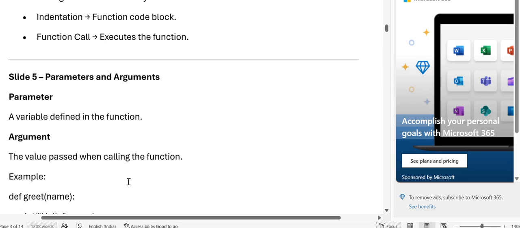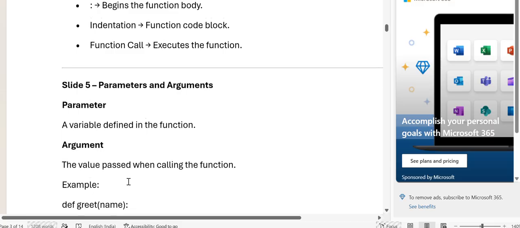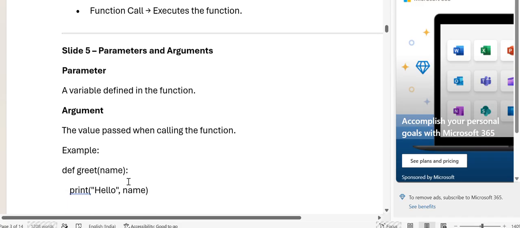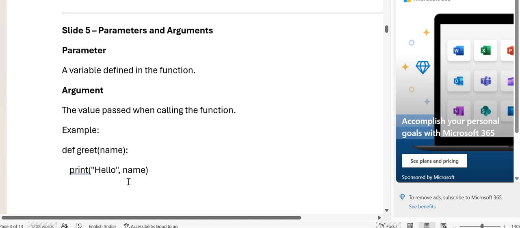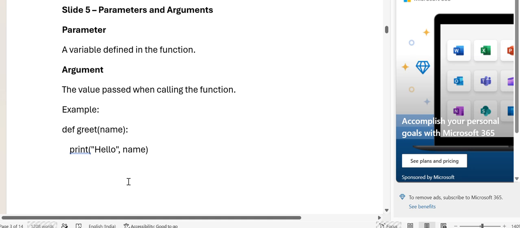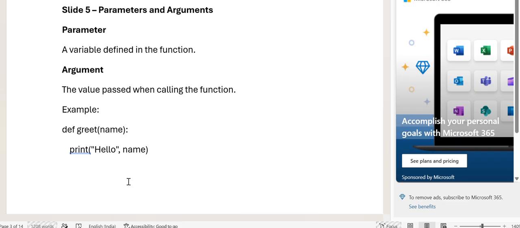Next are parameters and arguments. A variable that is defined in the function is a parameter, and arguments are the values passed to it. I told you in the PPT, parameters are the variables that have been defined in the function, and whatever value will be passed through it while calling it are arguments.